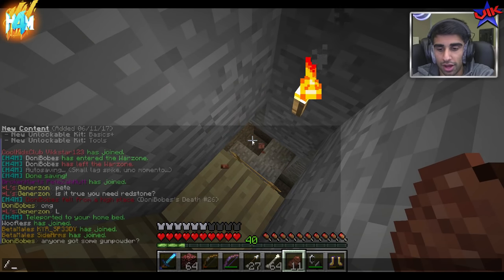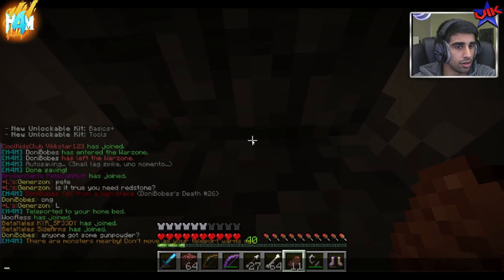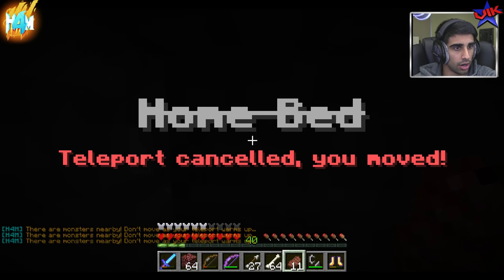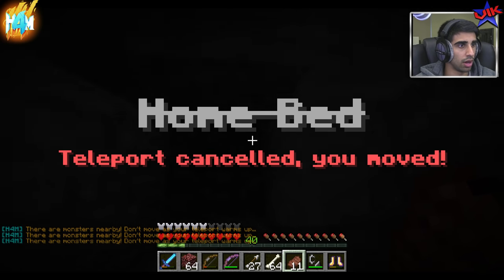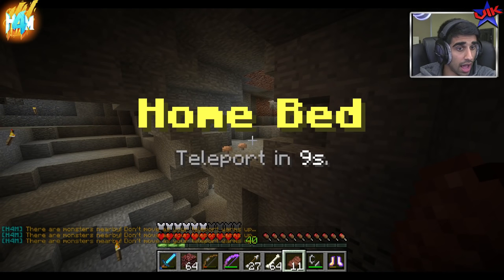You know what, actually, let's go via spawn, in fact, let's go via home. Oh yeah, let's get away from these monsters. I think if they're vertically below you, it counts, so I don't know if I'm going to get a fast home TP anywhere around here. Let's see, I feel like here. Nope.